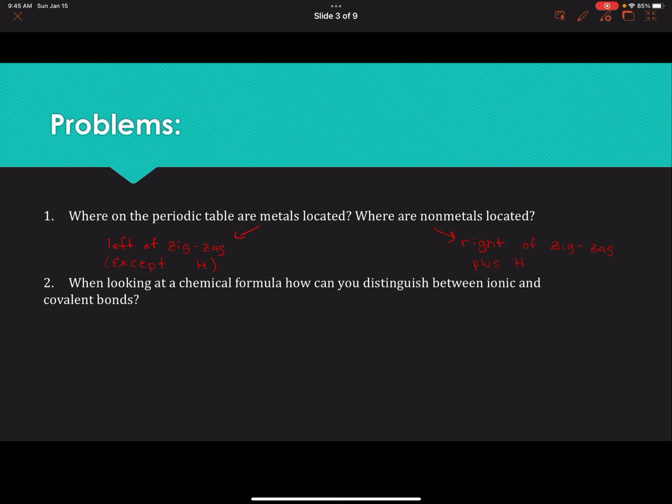And again, you're familiar with some nonmetals. You breathe in oxygen. You know that that is not a metal. That's that gas that we're breathing in. And so again, you can use some of your daily knowledge if you can't remember that left from right.